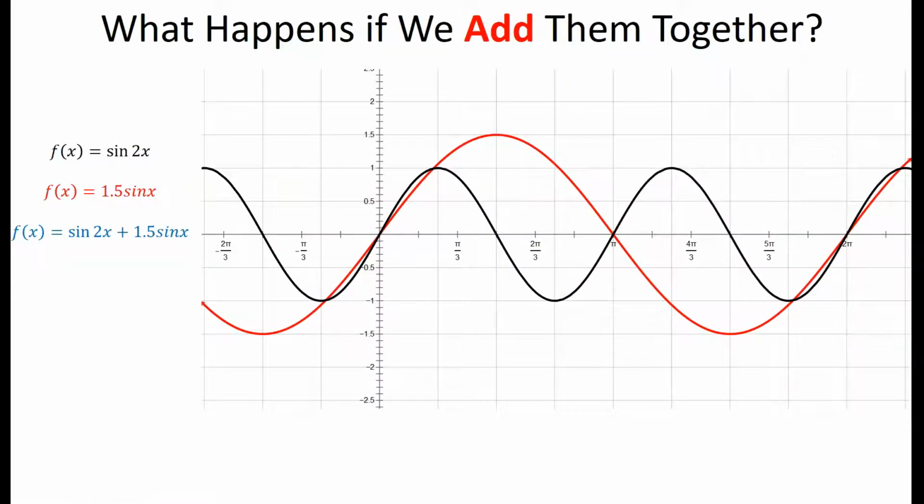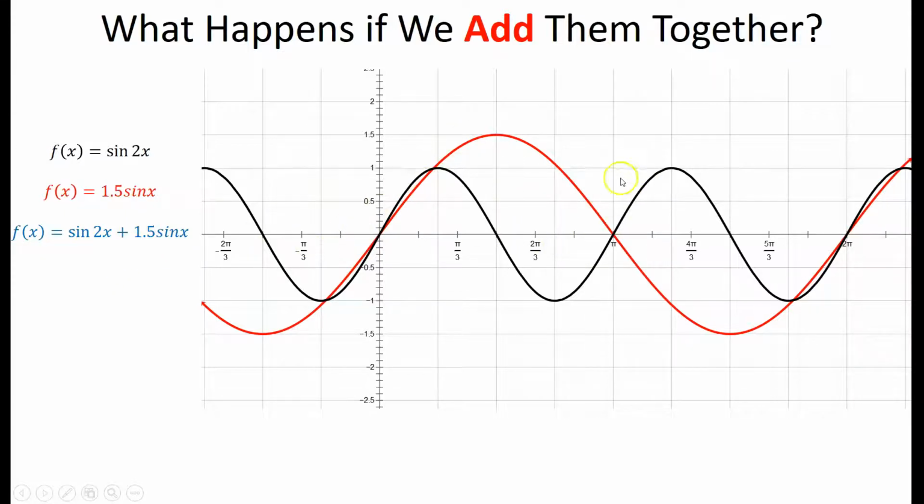So let's just look at a couple of real basic sine wave equations here. I've got this one here. Think of this as y. y is equal to sine of 2x, and y is equal to 1/2 sine x. And what would happen if I add them together? That's the question. So I've got these two waves.